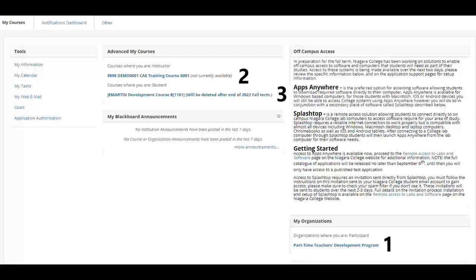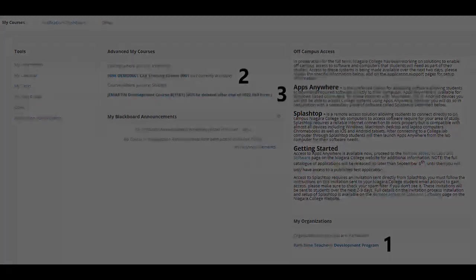Now, that said, even if you do have a college account already set up when you are doing part-time teachers, we do ask that we use the accounts that we give you for this program. We have a set of demo accounts that we always use. And the reason for this is that they are already connected to most of the tools and the resources that we'll be using. And they also allow us to have a look at how things are going in your course so that we can help out with things if that's necessary.